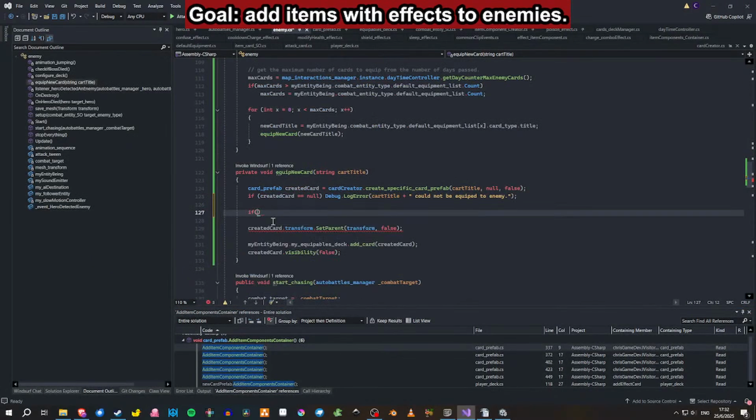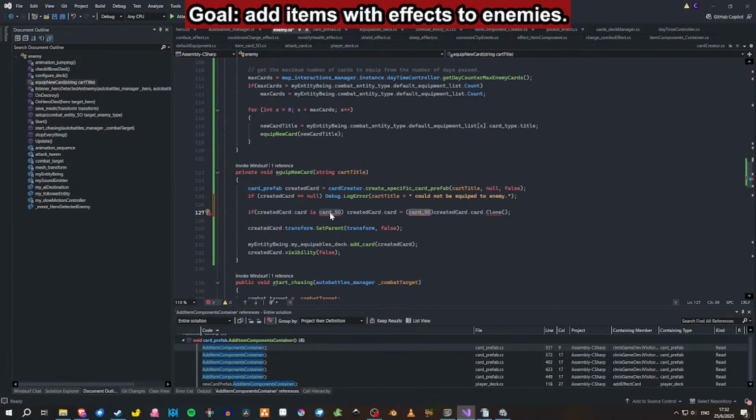If this card equals is card SO? No, it's item card SO, right?